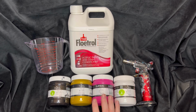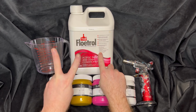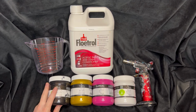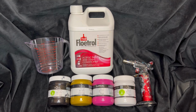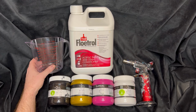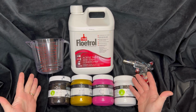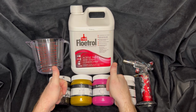All of these paints have been mixed with Aussie FLOETROL 2:1. So that's two parts Aussie FLOETROL to one part acrylic paint. So basically, I've mixed 100 mils of acrylic paint to 200 mils of Aussie FLOETROL. I've got my blowtorch here in case I get any air bubbles, and I've also got my 1 liter jug, which is what I'm going to be doing the dirty pour into. Alrighty guys, now that I've told you what products I'm going to be using, let's head over to the other table and then yeah, let's start going. Thanks guys.